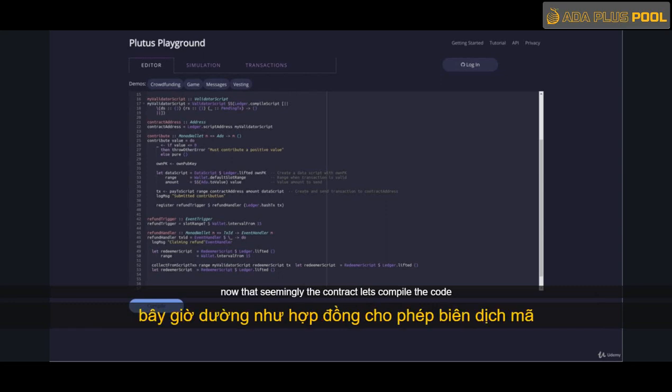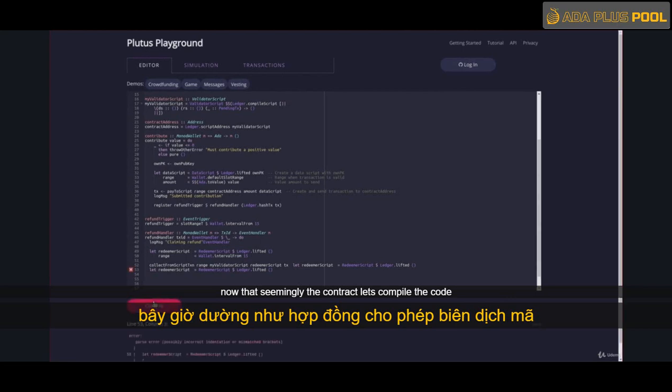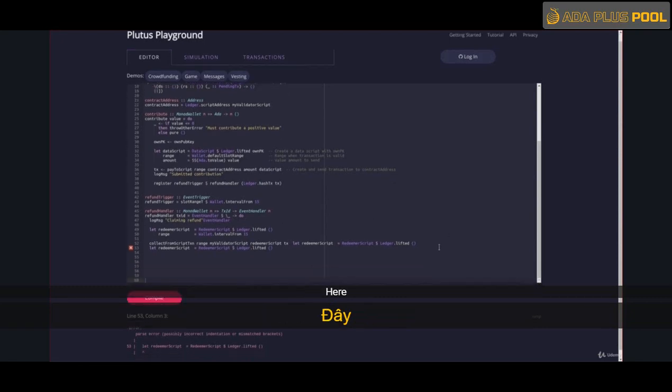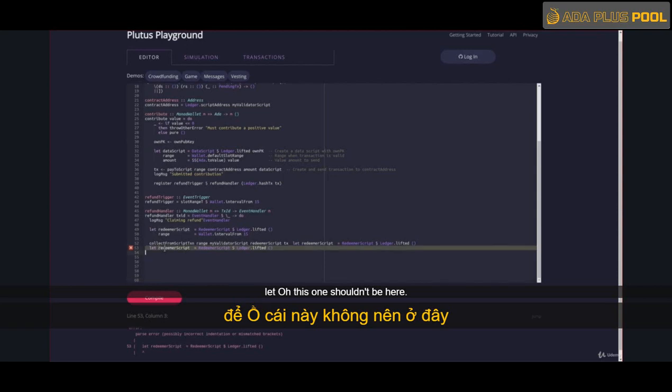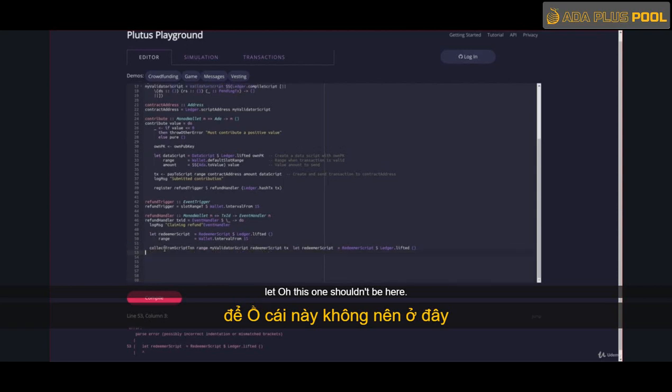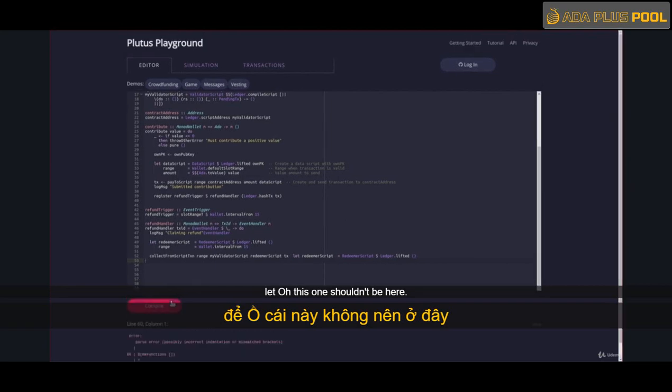Now, let's simulate the contract. Let's compile the code. What is the error here? This one shouldn't be here. Compile.